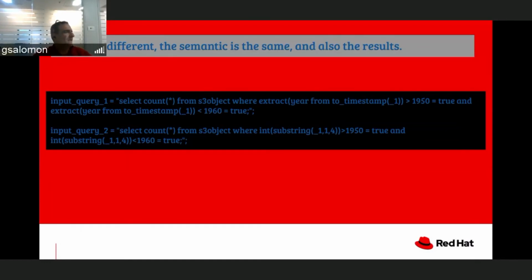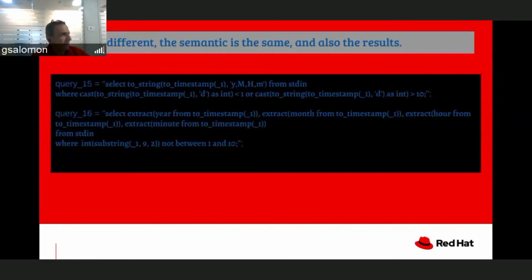Another example for that, you can see here, and the same thing. The syntax is very different, but the semantic is the same. So here you can see also these statements are completely different in the projection side and also in the predicate side, the workloads, and the abstract syntax tree and the execution flow that evolved from this statement is completely different. But still, the result should be the same for any random input.